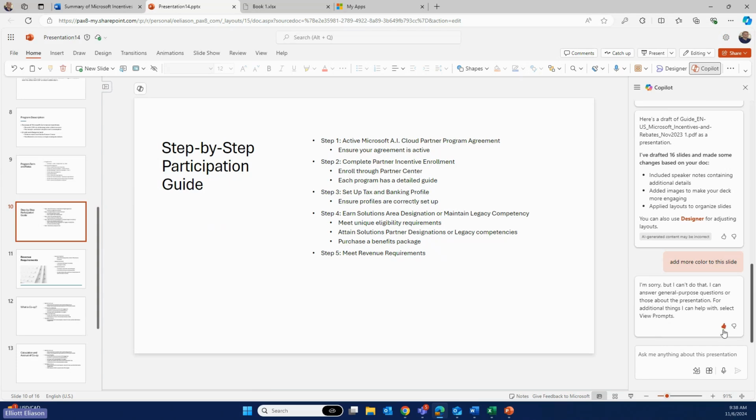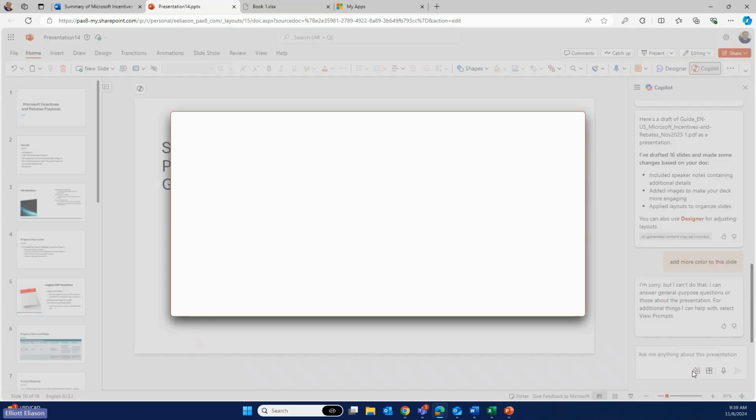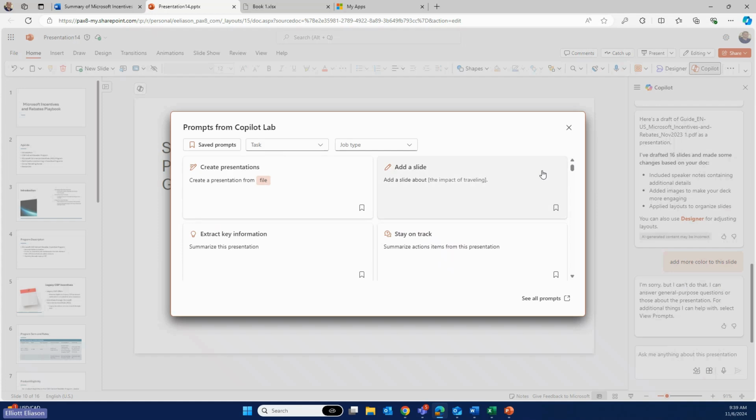It didn't look like I wanted to do that one. That's okay. There's different ways. Obviously, you can go through and prompt on different ones. For that one, I just didn't want to behave on that prompt. But there are different ways to go through and make changes via prompting. I can move slides or different things on that side. Yeah, Copilot is just being a little stubborn on that one. But again, very simple ways to go through and make changes. Again, if I want to save prompts that I've had before, this is also a way that if I've created a presentation, I can utilize this again to make a similar presentation with slightly different information.